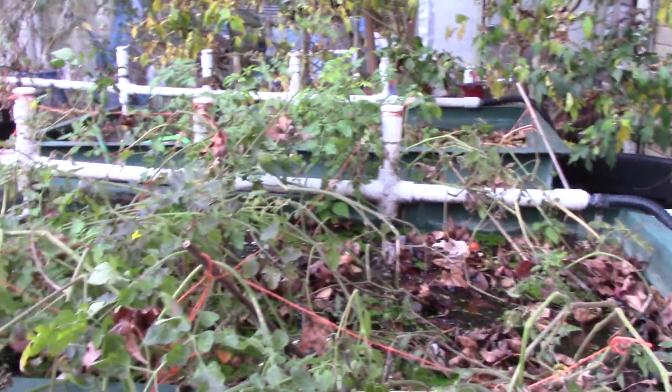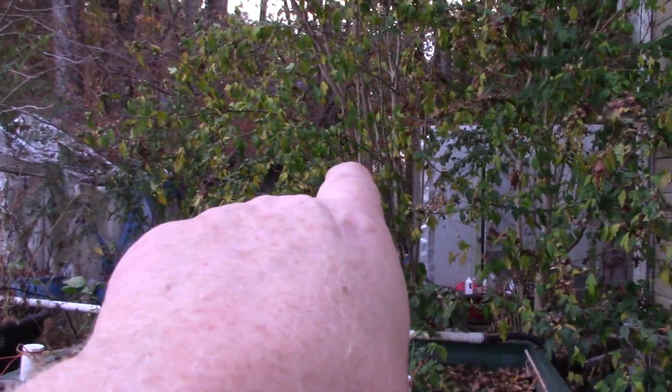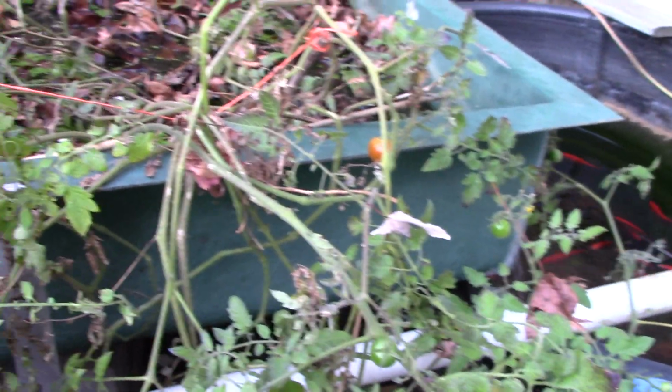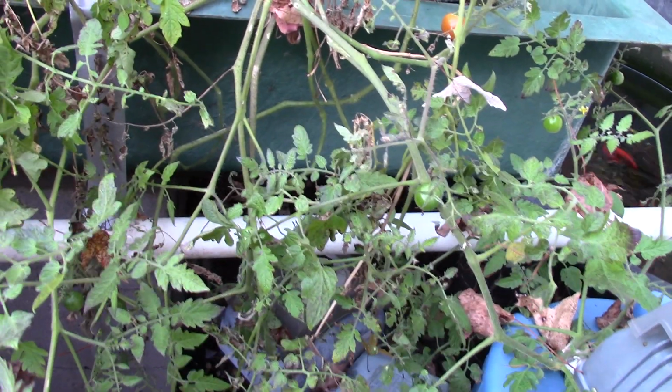So this system is now 14 years old. You've seen my first video on this channel was on aquaponics in my aquaponics greenhouse, which is somewhere back there, across through the woods. Okay, these tomatoes have survived a frost and a hard freeze, and they will survive for a while. You can see some of the leaves got a little nip, but this should survive. It might even survive as late as December. Even I've had some of these make it all the way up almost to Christmas. But the cool thing is they're still out here making tomatoes.